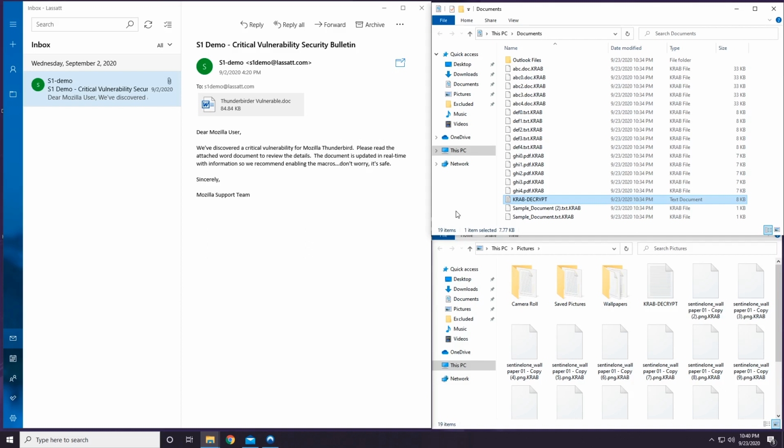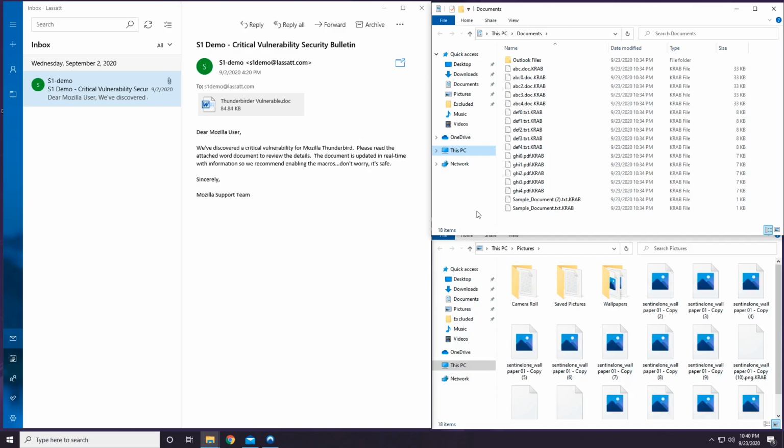But once it does, it'll retrieve the commands that it needs to run, and we should see it actually delete the text files here. So boom, just disappeared, and we'll also start seeing it recover any of the files or data that was encrypted as part of the attack. So it should just take a sec, and there it goes. And yeah, essentially with that, we have a clean system again.